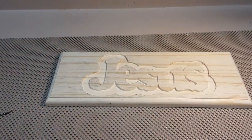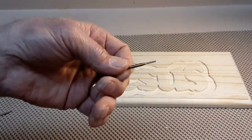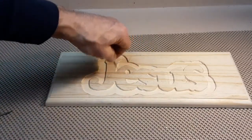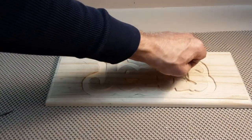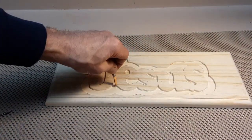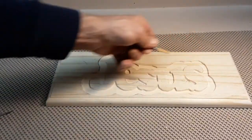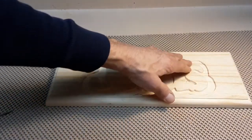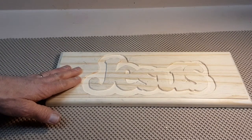But what I did do is I went around these areas and through here with my Dremel plunge router, and I used a 3.175 milling bit to get into these areas in here, these close areas. And through here, I did all that because this would have been too thick. It would have really wrecked it up pretty bad. So I went around and straightened out some of those areas that I messed up on, and it came out fine. I'm really happy with it.